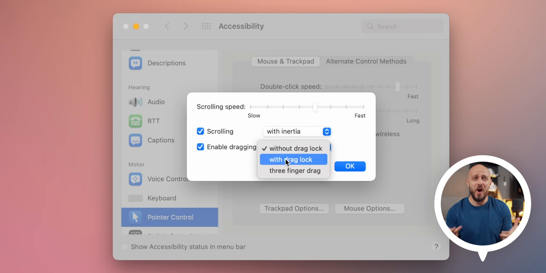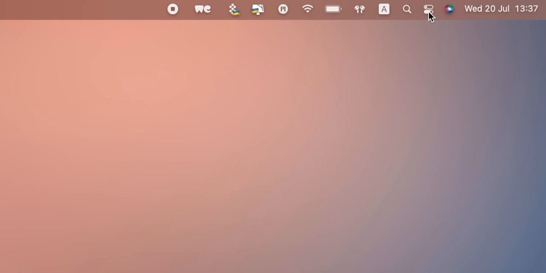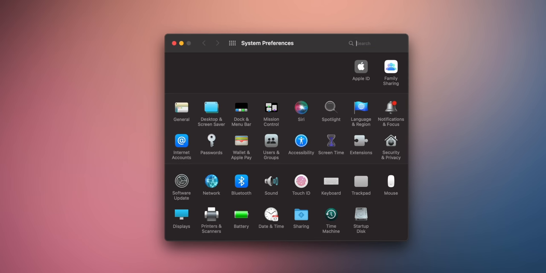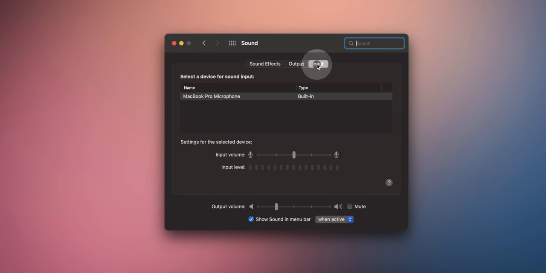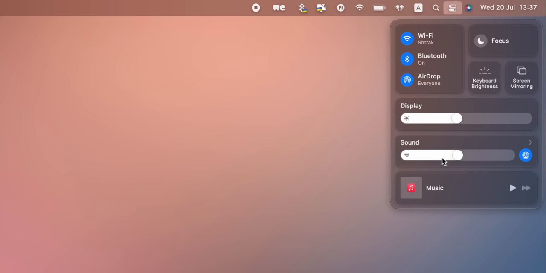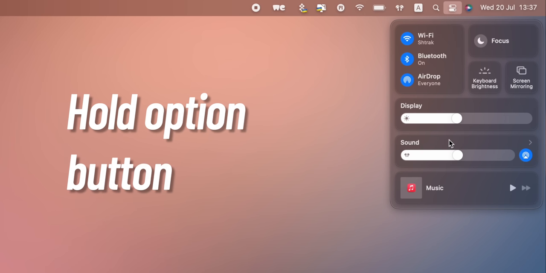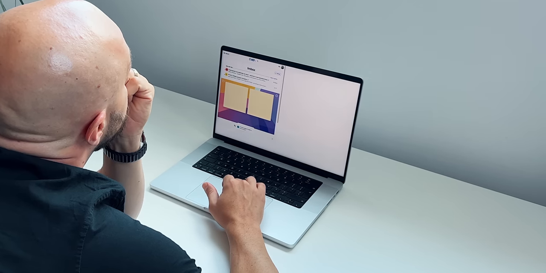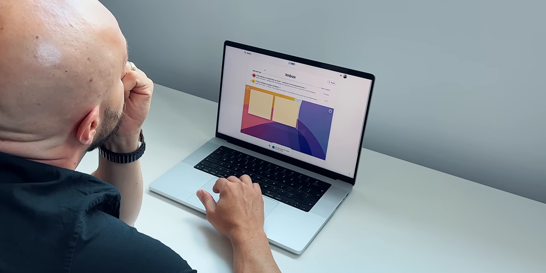Really? Why? Let's talk about a hidden option that should be available by default on the Mac. You know how you can see the list of speakers and output devices when clicking on the sound menu? Where are the microphones? By default, to change your input, you'll have to go to System Preferences, Sound, and Input, which honestly is just too much of a hassle. Don't do that anymore. Instead, click on the sound menu by holding the Option button to also reveal the available microphone choices.